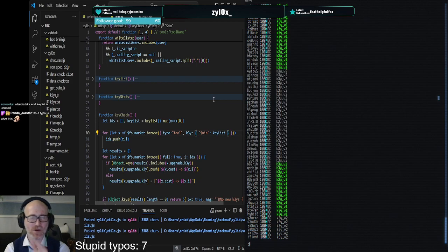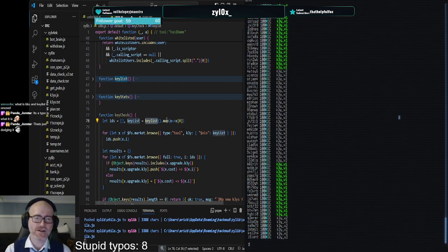I gotta map them all because this is a dictionary of keys. So I map them all to here. That's just dodging it. No. Fine. All right. Are you happy? Now I have 8 stupid typos. Another black mark on my permanent record. Okay.